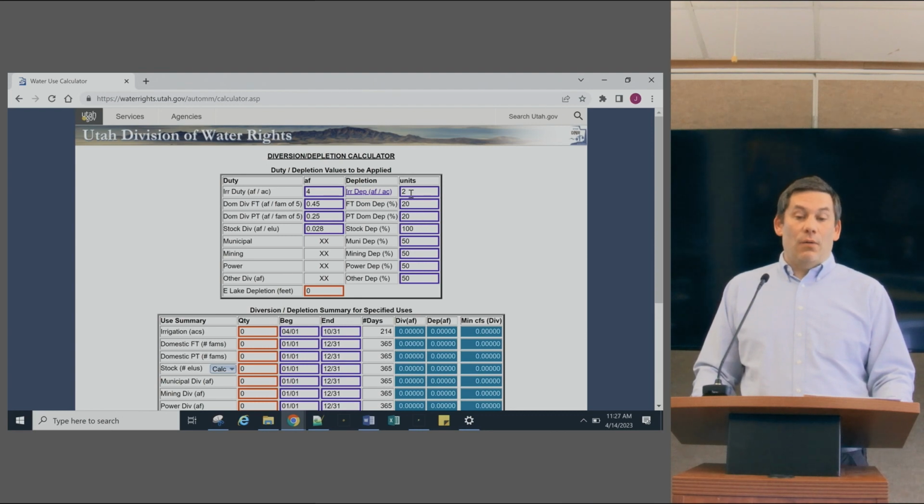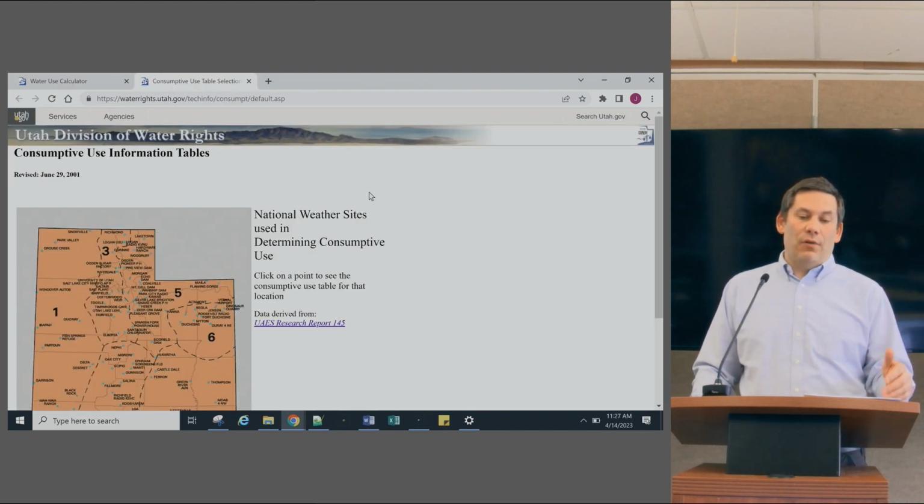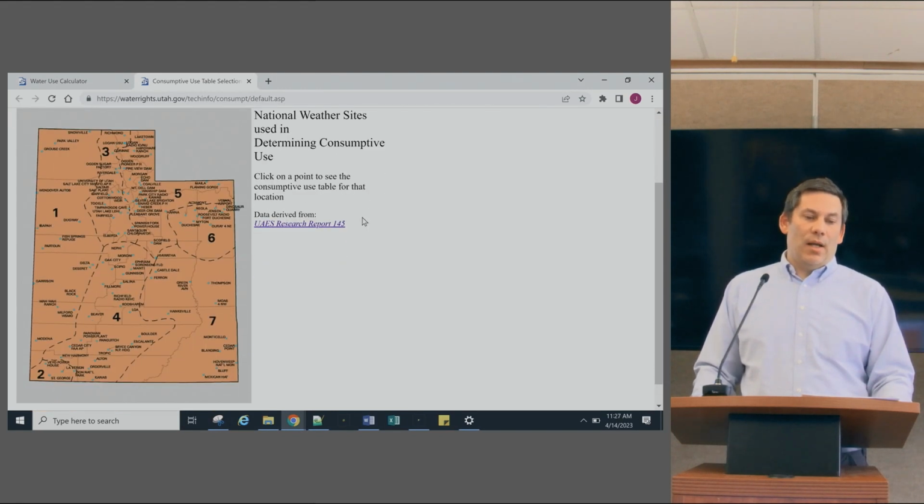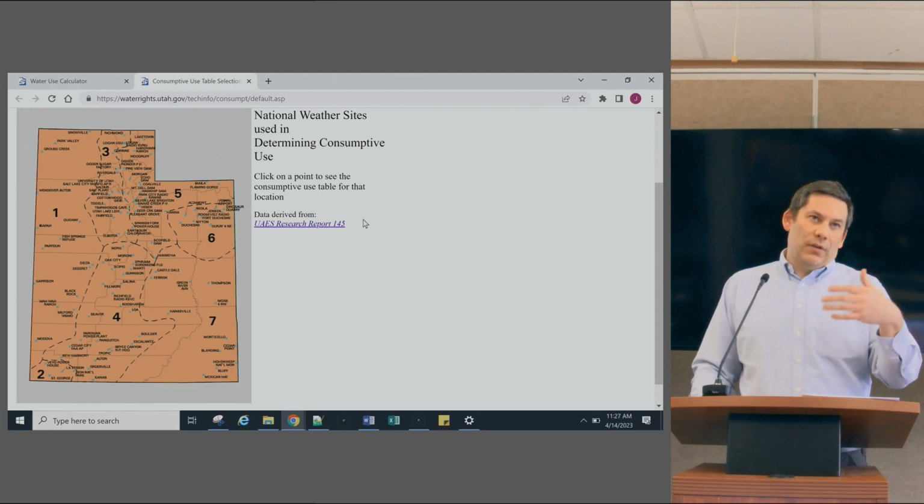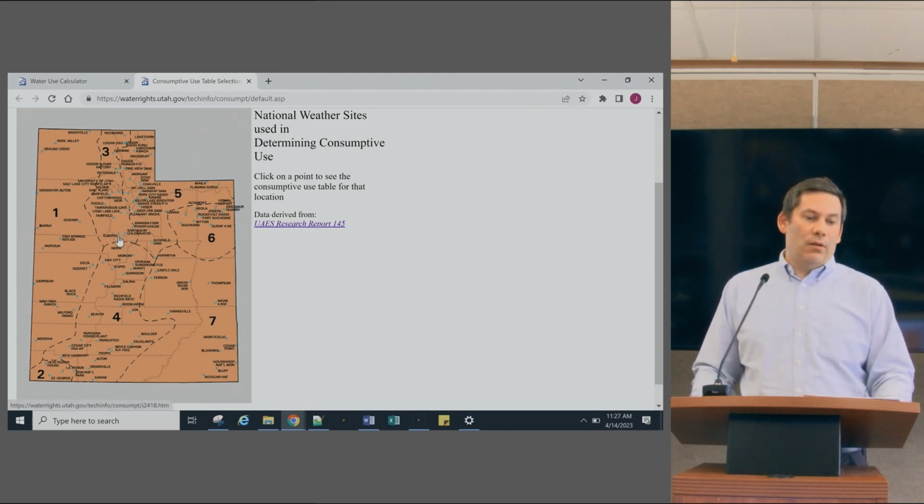Now, the depletion, there's a link here that will tell you, because that's going to vary state to state. This is irrigation depletion. And this takes you to this map, which is similar to the map layer that I showed you, but it's also an interactive map where I can click on one of these.